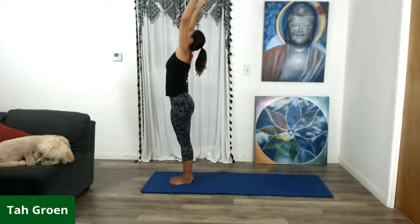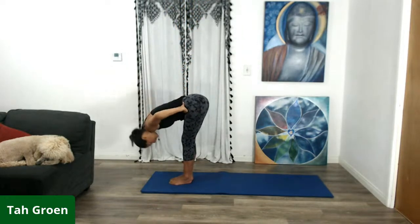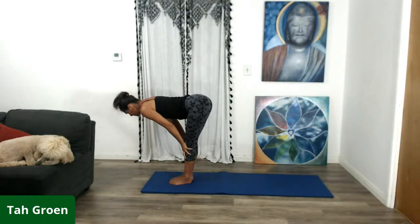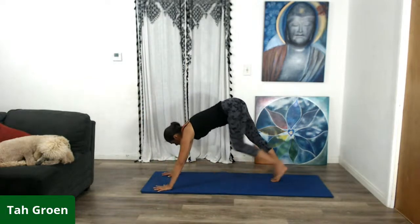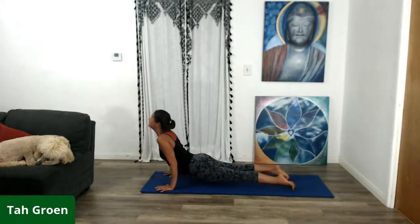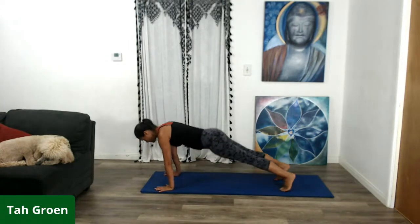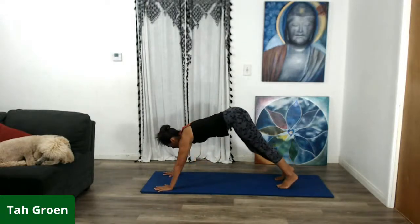Inhale, reaching tall. Exhale. Dive forward. Inhale, halfway lift. Exhale, plant the hands, stepping back, high plank. Use that exhale for low push-up. To up dog. To down dog. Nice.